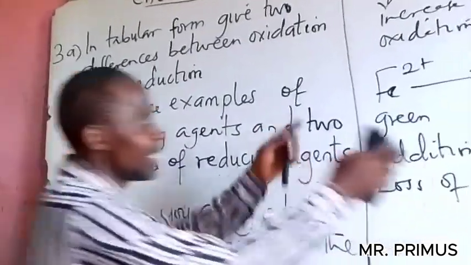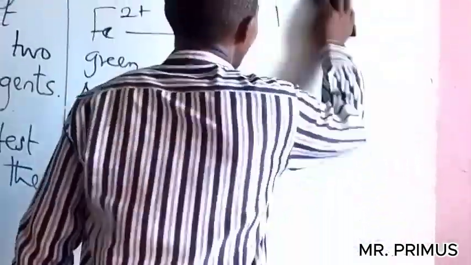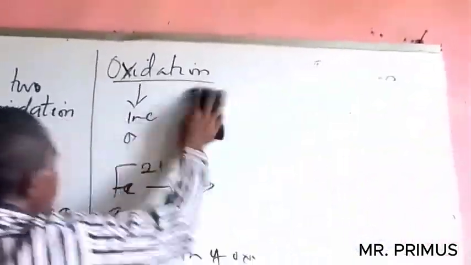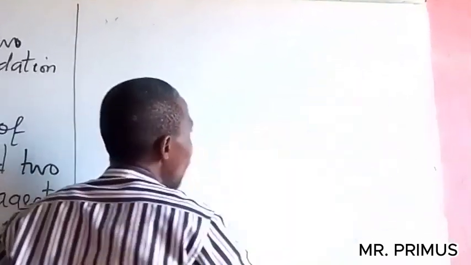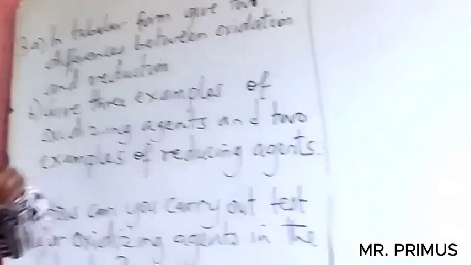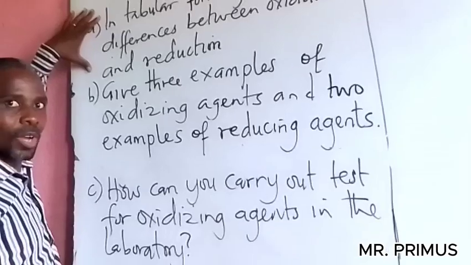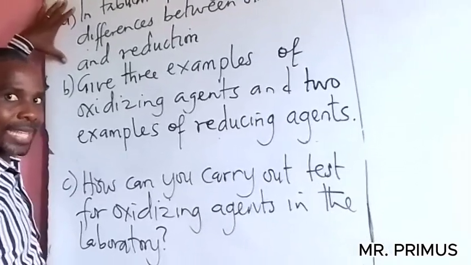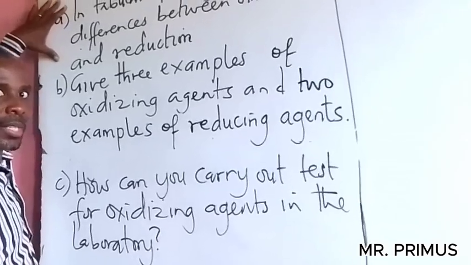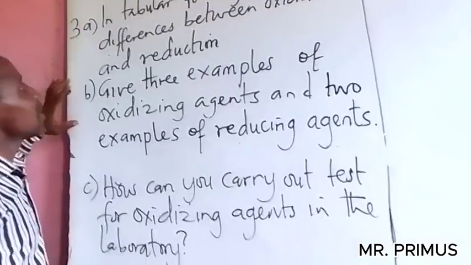Alright. Now with this, let me clean this and do something. What I want you to do now is this. On your own now, answer this. This will show that you have been able to understand this very well. This is something you need to know, and it is coming. All right. So give 3 examples.